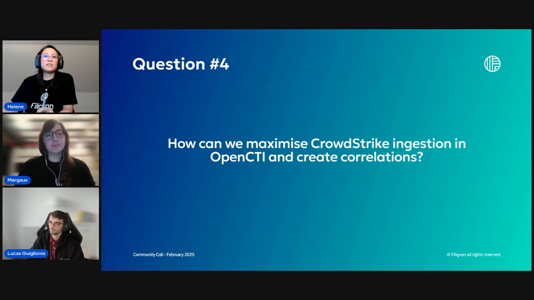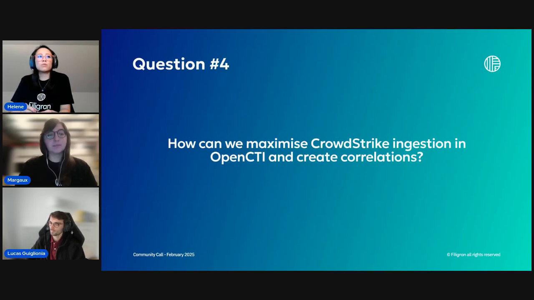For example, ingestion speed can slow down when reports are imported due to the large volume of data. A workaround can be the following: set up two separate CrowdStrike connectors, each dedicated to specific scopes. It allows you to manage a high data volume without interfering with ingestion of other scope data. I hope I have answered this part of the question.